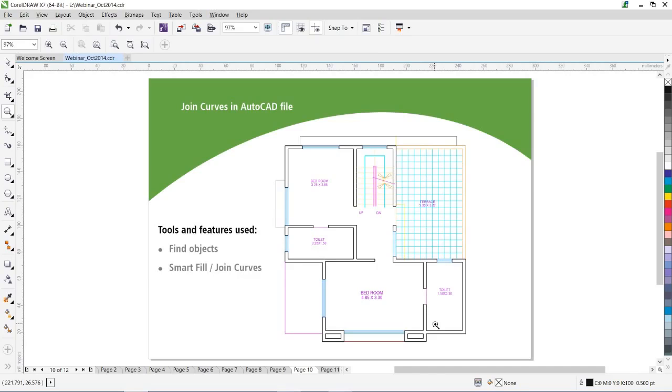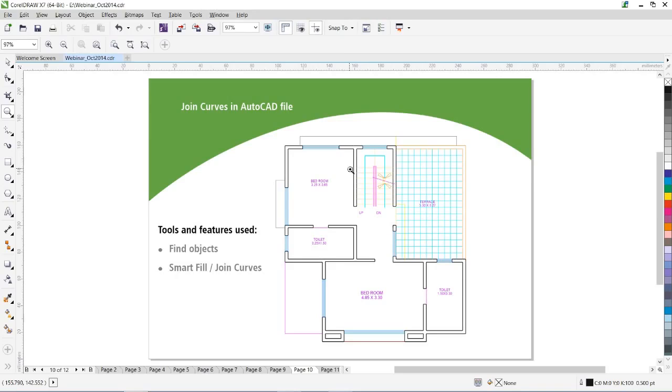Now this file has been worked on by an architect where he has done his job. But the thing is, there are so many objects which I really don't need to be included in my sales brochure. Or I need to make some changes like filling up the walls, putting up the flooring, or making it look better with adding some components for the furniture, like how the flat or how the house would look after putting up the furniture.